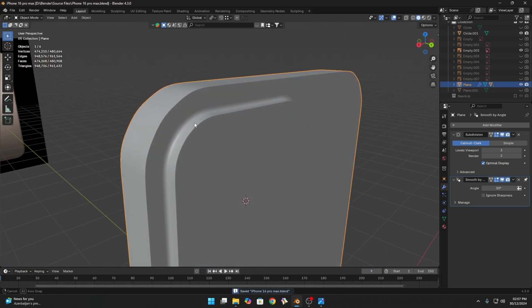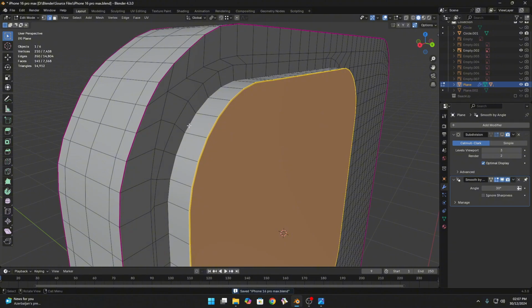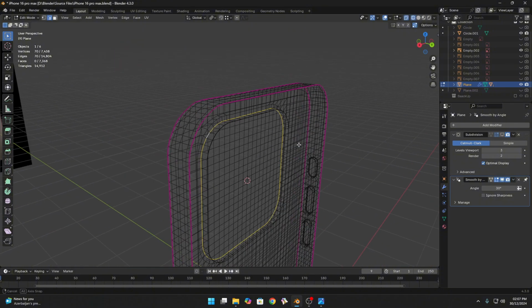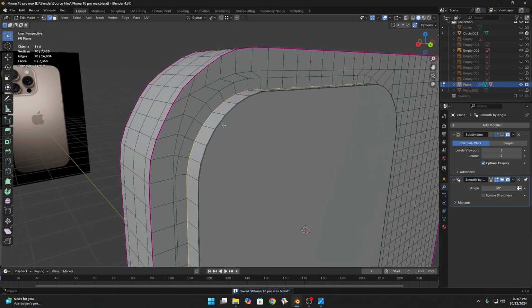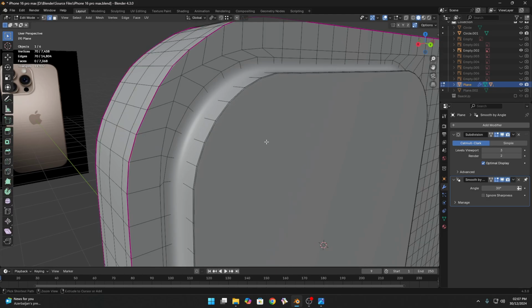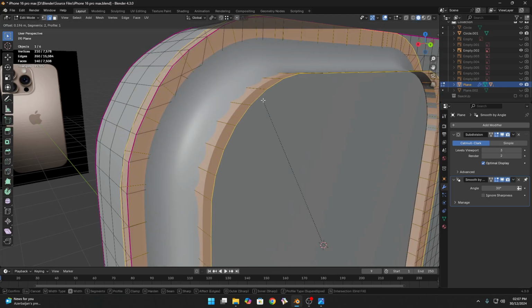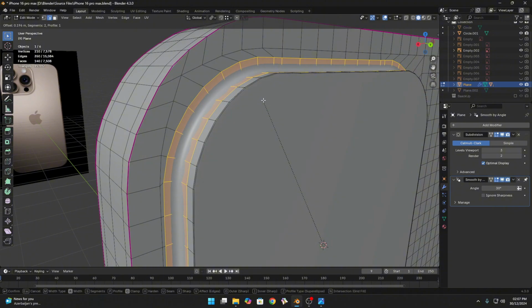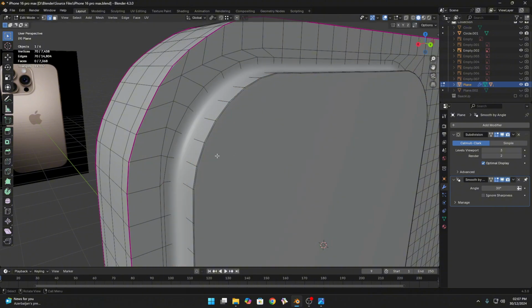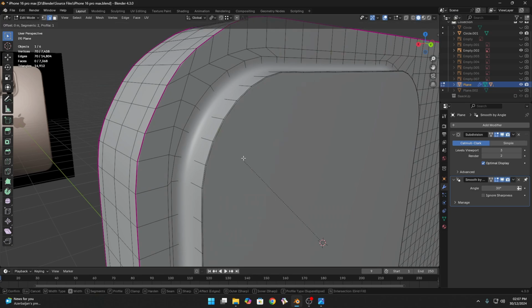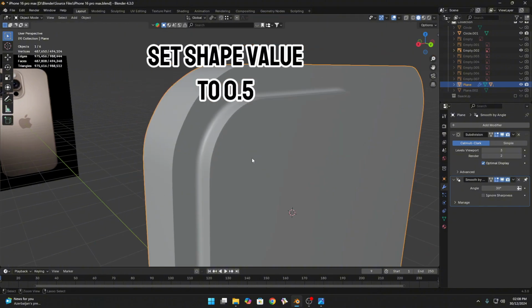And for this back part just disable this, select this whole loop and turn on the modifier and press Ctrl B and press C to turn off clipping. Just scale it down a little. Also first turn off the auto merge and now bevel this, make it a little bit small like this and add segments and right click. So that's it.